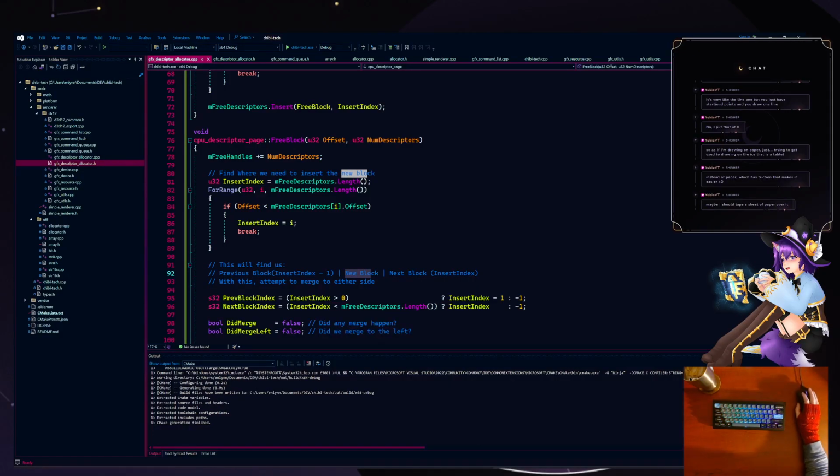So our previous block, assuming we're not at index 0... No, that'll be okay. Both of those will come out as -1.